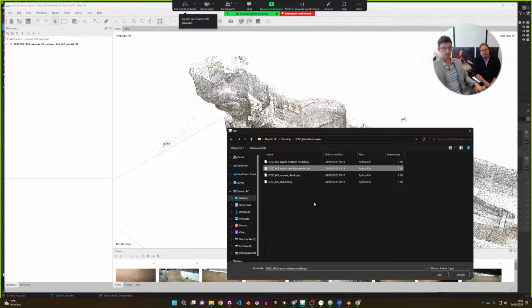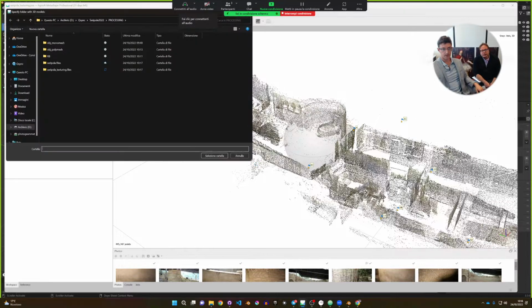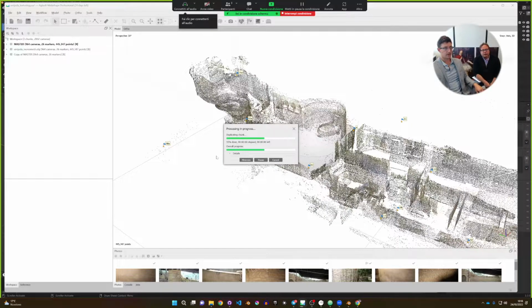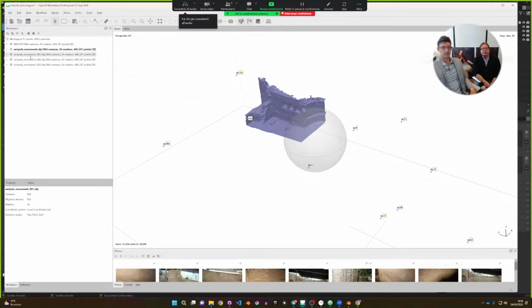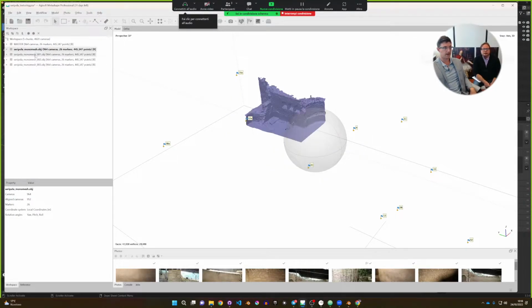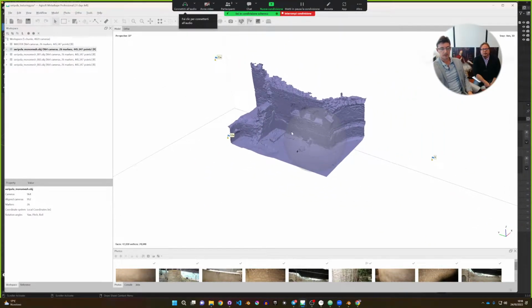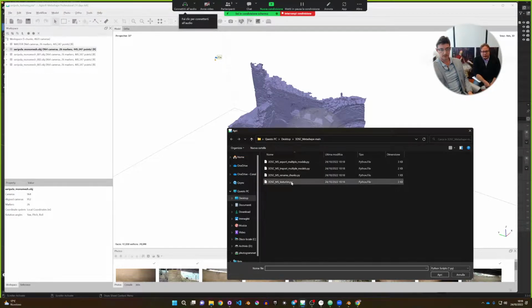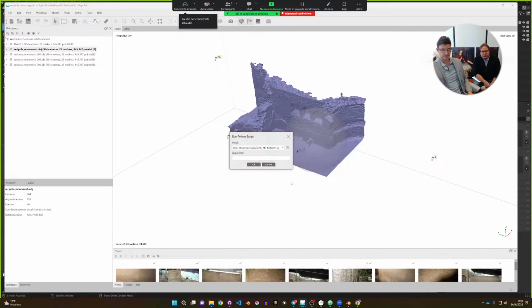And we use the import multiple models. Open. Okay. And we select the polymesh folder. Select the folder. And it is making four different projects, chunks, automatically. If you have hundreds of them, you will make what you need to texturize your work. Okay, now we start with Run Script again, and with texturize it. And press OK.